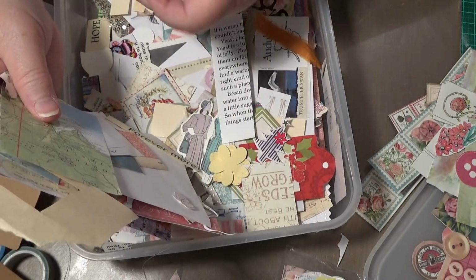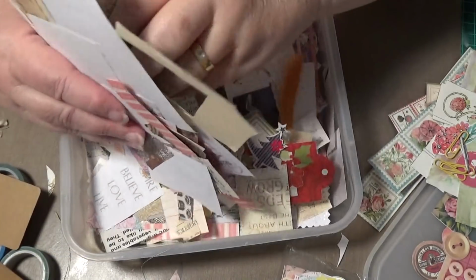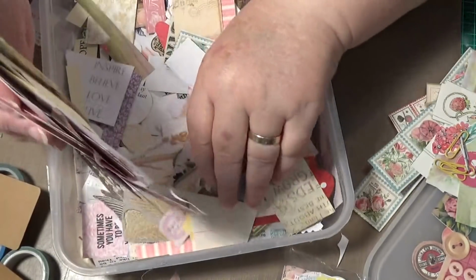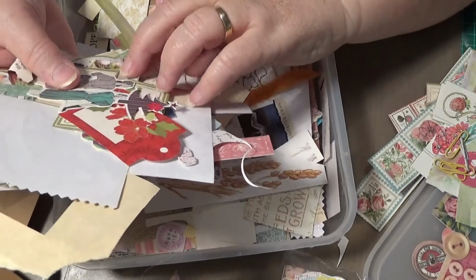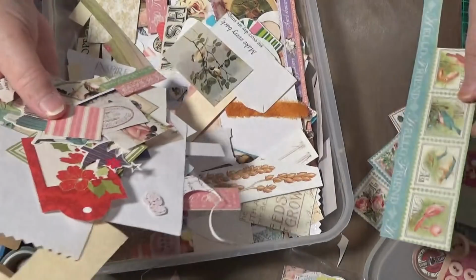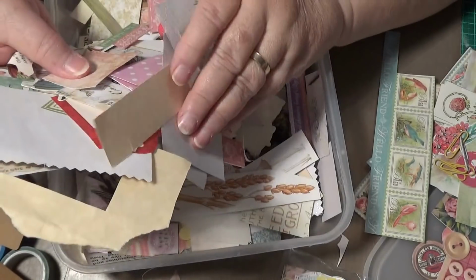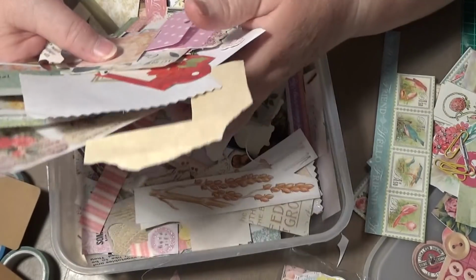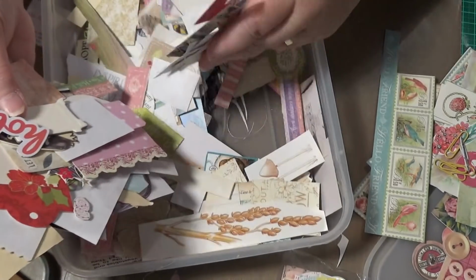Oh, here's some tiny little paper clips maybe I could use on them. I have got a box with my paper clips in them. I don't know what they're doing in here, but you know how it is. You're putting things away and you grab the wrong thing sometimes. There's more of those. Goodness me, there's a lot of those. And I don't use them. They've been in there for years.